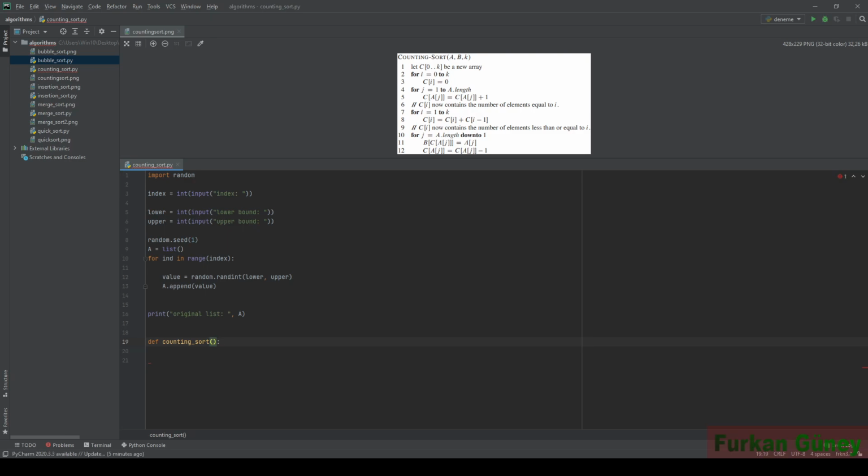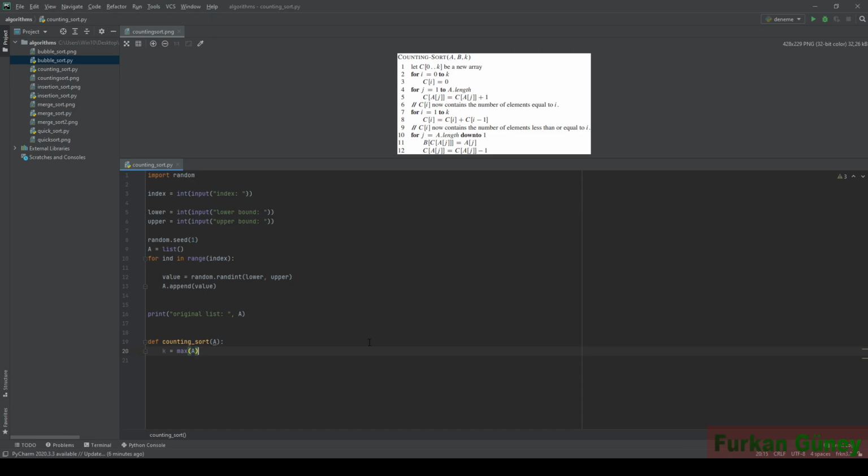Here I will just give one variable, which is our list, because in here the B is the same as A and k will be the maximum of A. So we are gonna have our k.